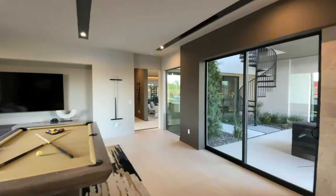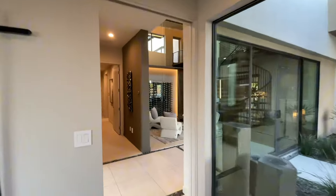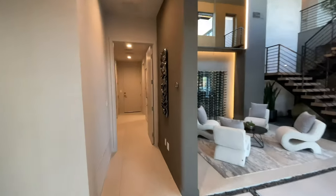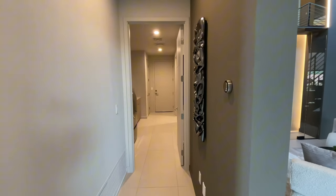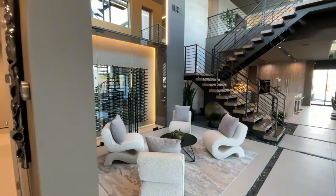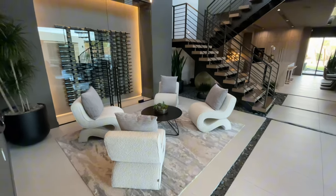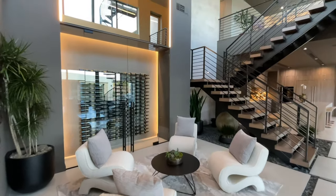If you want to build this from the ground up, they're looking at about a 10 to 12 month build time. This hallway is going to take us into the laundry room — I'll give you a better look at that once we go through the primary, since you have direct access. And here are some of those river rocks I mentioned at the beginning, brought inside from the exterior.